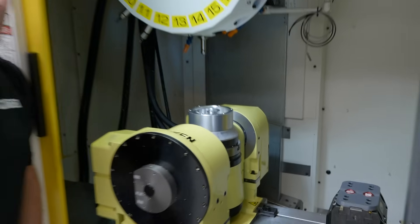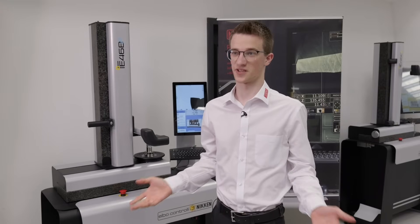What's the difference between measuring your tools on one of these compared to one of these? The new machine offers unparalleled levels of precision, accuracy, and longevity, but more than that, it enables the user to set their tool in the shortest amount of time possible, really bumping that productivity up. The important thing to remember is a CNC machine is meant for CNC machining — it's not a CMM and it's certainly not a tool presetter.